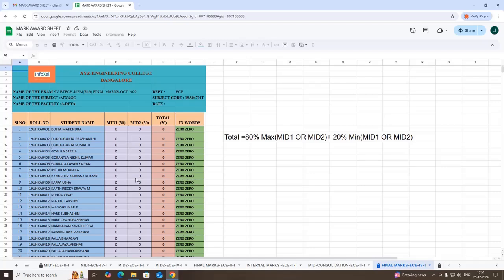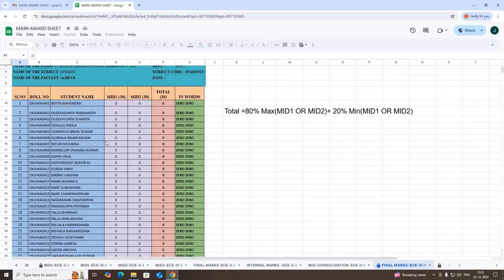A faculty or teacher can only view this sheet, only for his or her subject. For example, for MWOC, faculty Deva can only view this sheet for his subject. He cannot do any editing work.